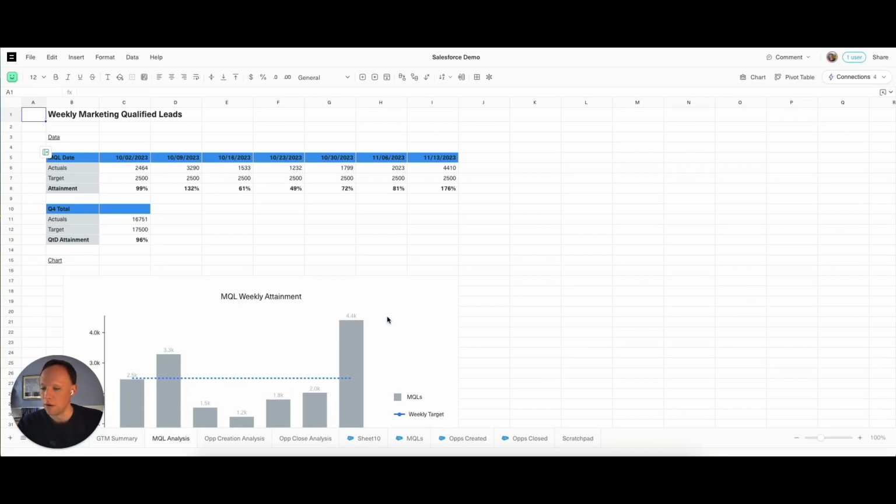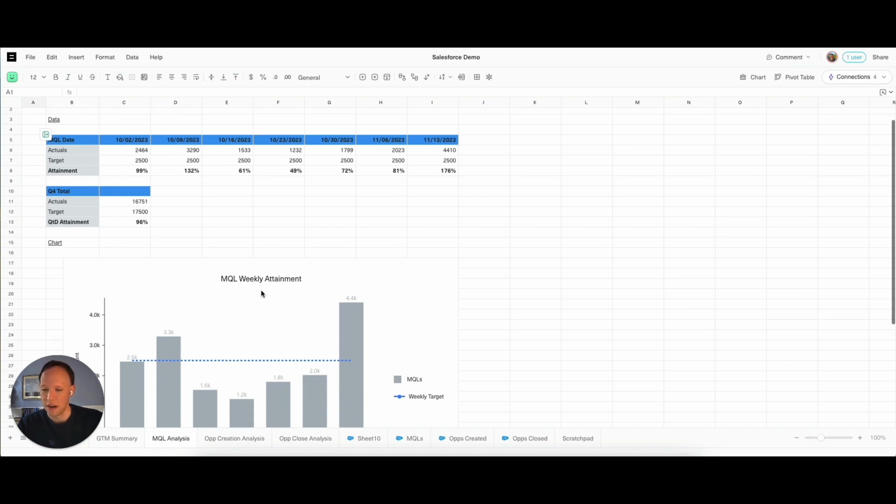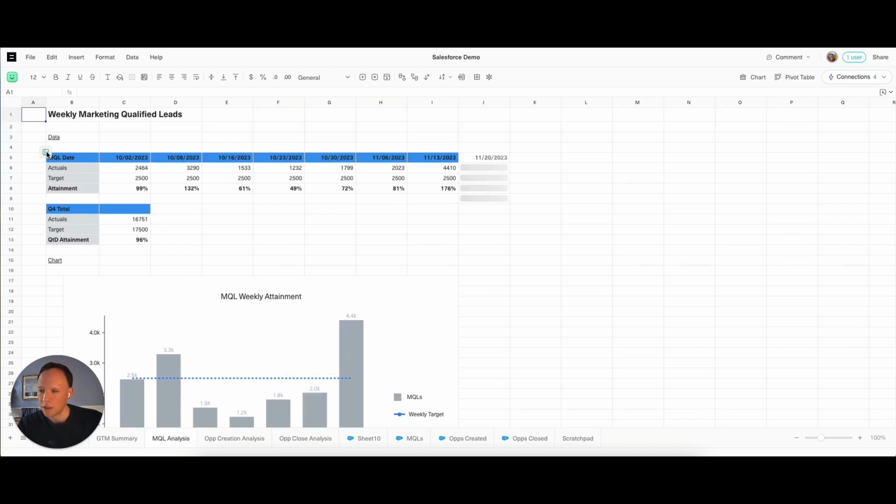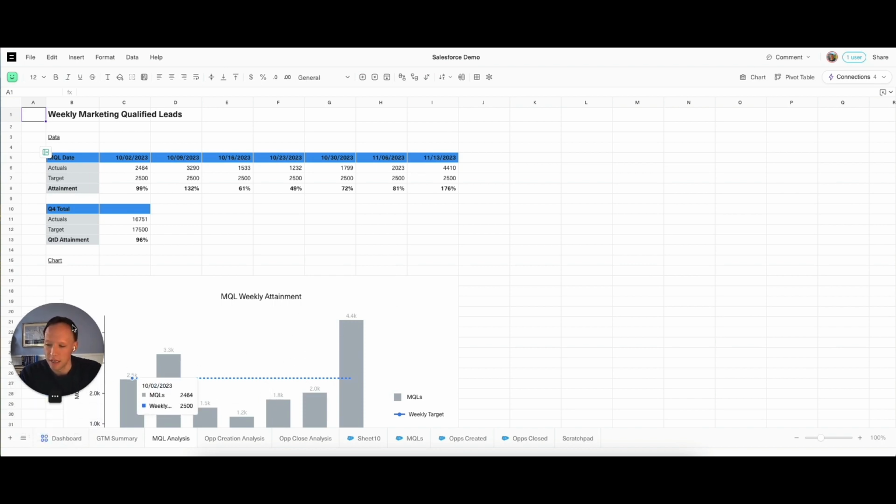All right, so now that I have a few base inputs, I want to start to analyze that data further. So here I have essentially just transposed that data underneath, and I've also created a couple of charts helping me to visualize what my performance looks like. And I want to draw attention to this feature right here, which is called auto expand. Essentially, by having auto expand selected, as my data refreshes underneath, this data will continue to build out. So currently I have it refreshed through mid-November, but as my scheduled query refreshes, this data refreshes, the table gets populated and the chart further builds out. So that's a really cool feature to highlight for this use case.